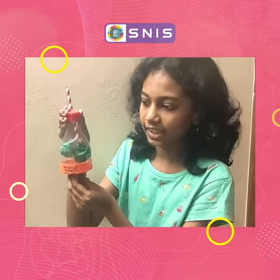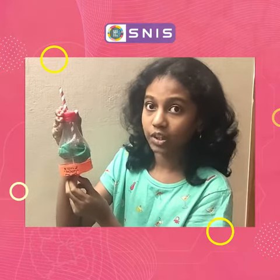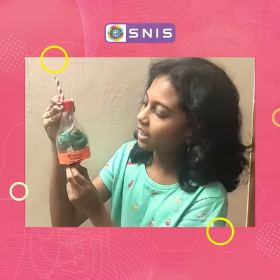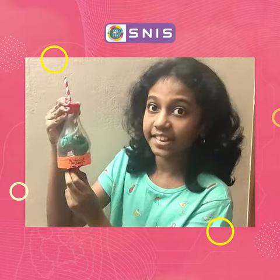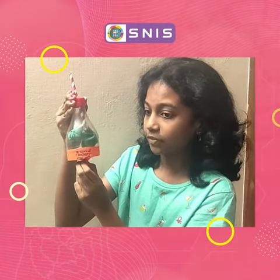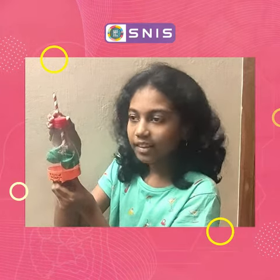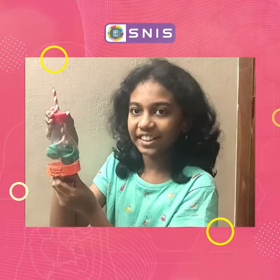Now, when we inhale, the diaphragm contracts, making it move downward, making the lungs expand, causing the lungs to fill with air, and air rushes in. When we exhale, the diaphragm expands, making it move upwards, and the lungs shrink, causing the air to be pushed out, ready for the next breath.